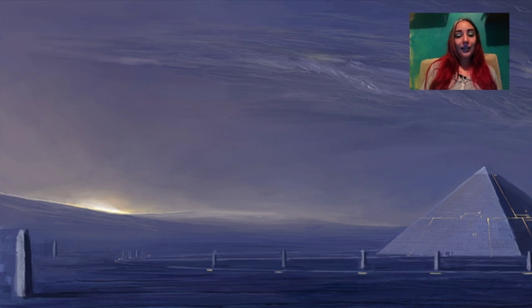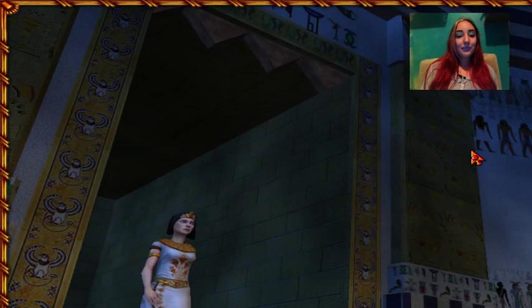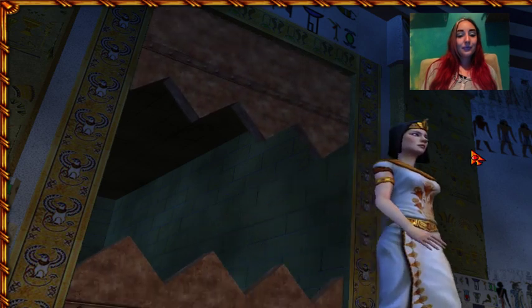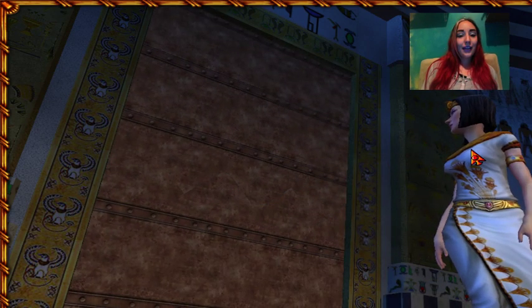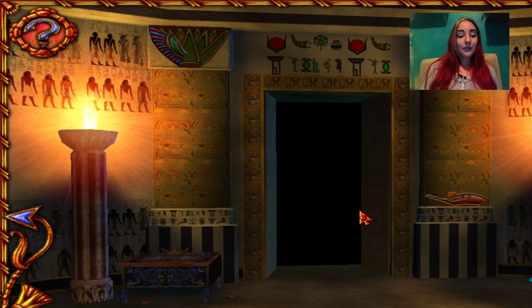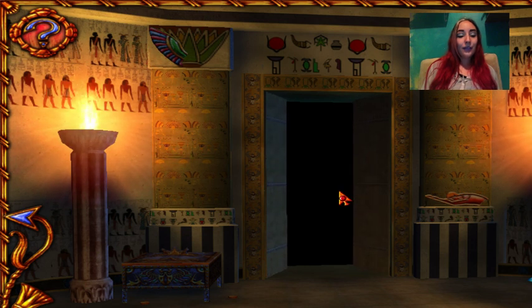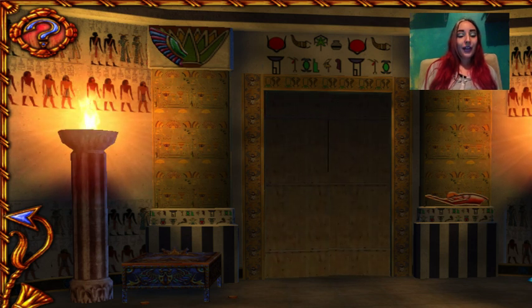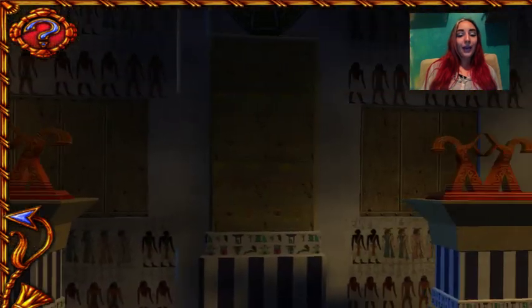Give it just a second. It actually sometimes takes a large time to load the next chapter. And there's no way back. So it's very dark, and we have to illuminate the room somehow.